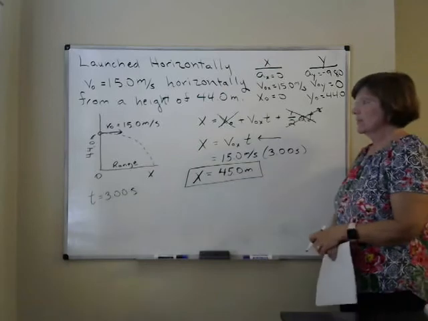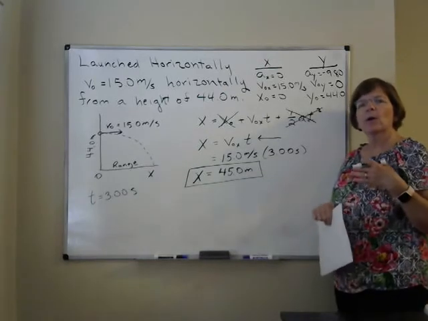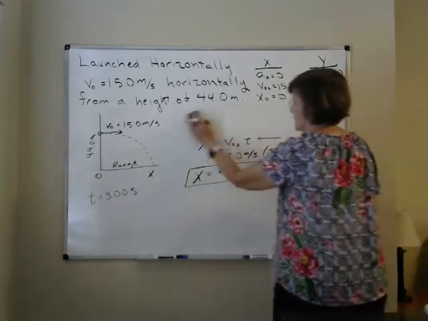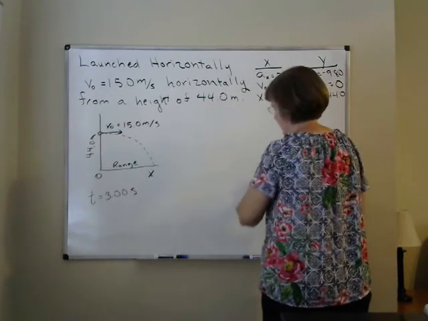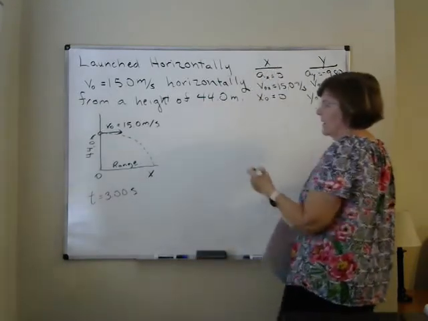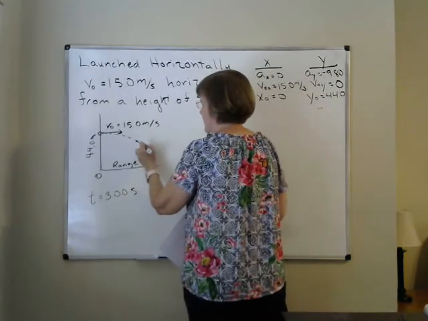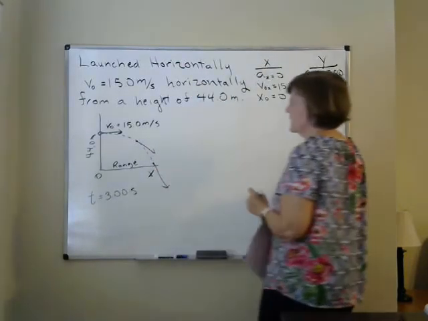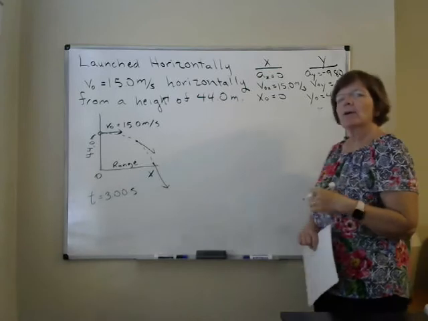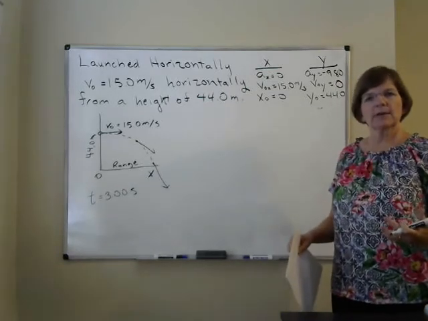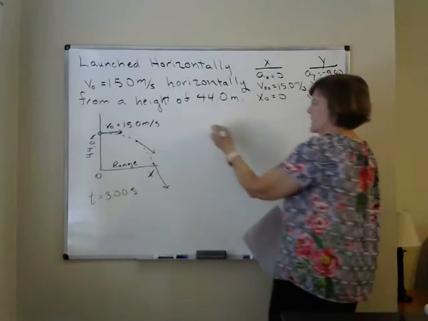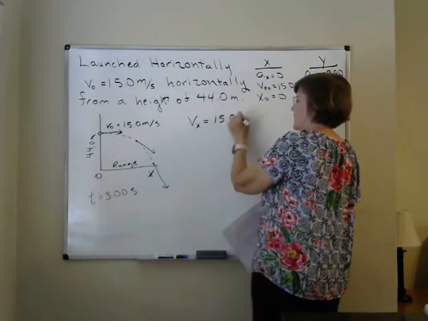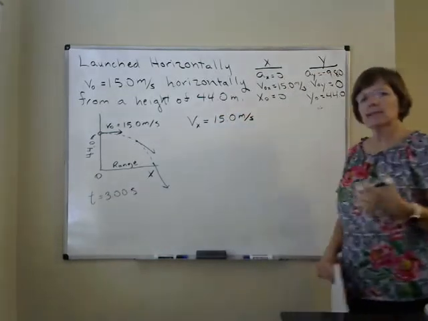The only other question we really could talk about is how fast will it be going when it hits the ground? Well, that we need to think about. As it's traveling, it's gaining speed. In fact, right when it hits the ground, it will be going its fastest. Now, the horizontal speed is going to be constant. There's no acceleration. So at t seconds, the horizontal velocity is going to be 15 meters per second because that does not change.